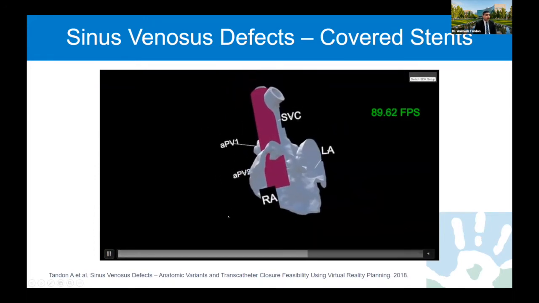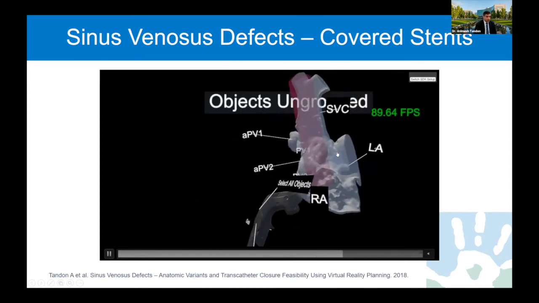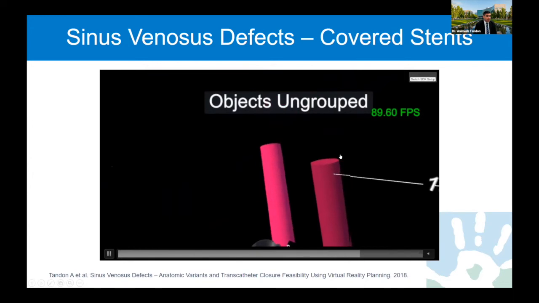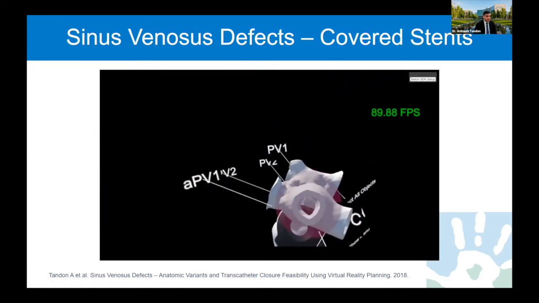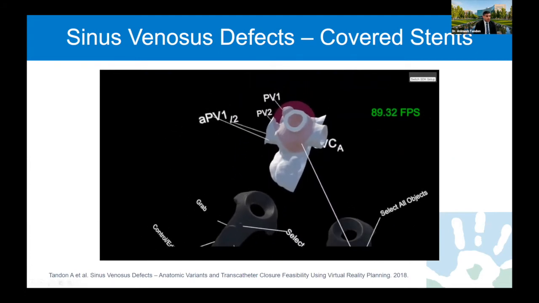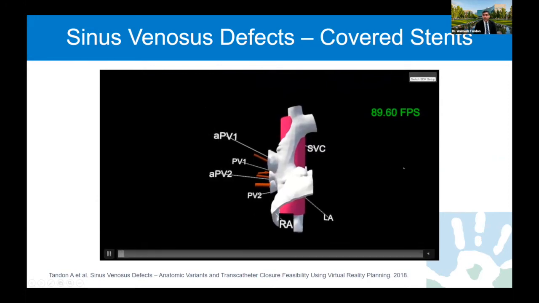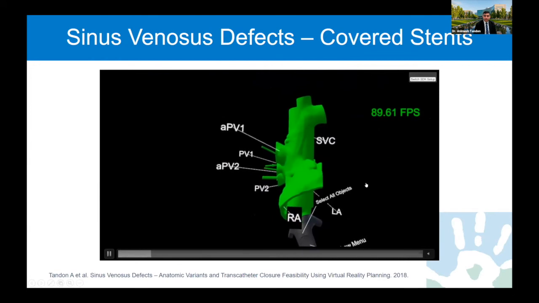And so what we do here is we take that quote unquote stent out, and we put a fatter stent in that's still within the size guidelines and won't damage the SVC. And then we are able to manipulate that in the 3D space. So here we're showing how we verified correct stent placement. The pathway of the pulmonary veins is marked with red arrows over here, and you can see whether there's a residual defect.